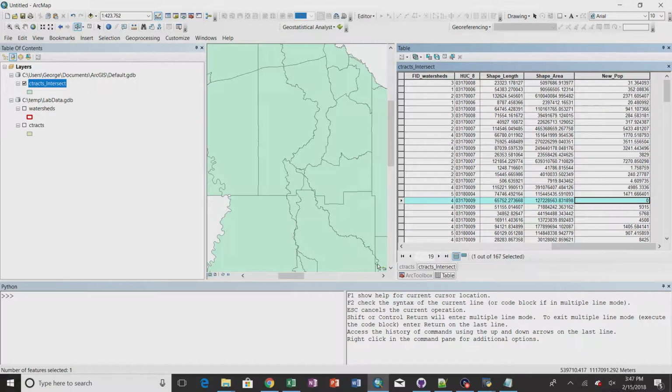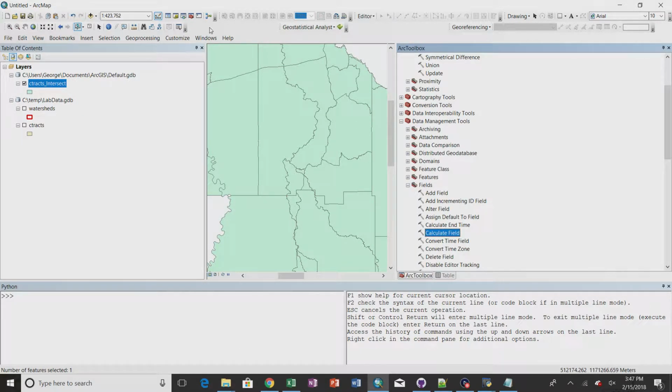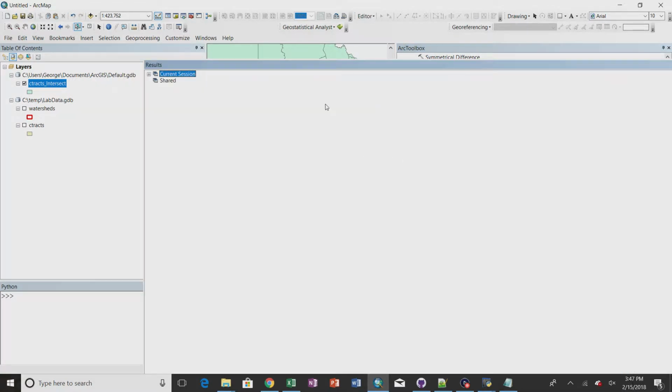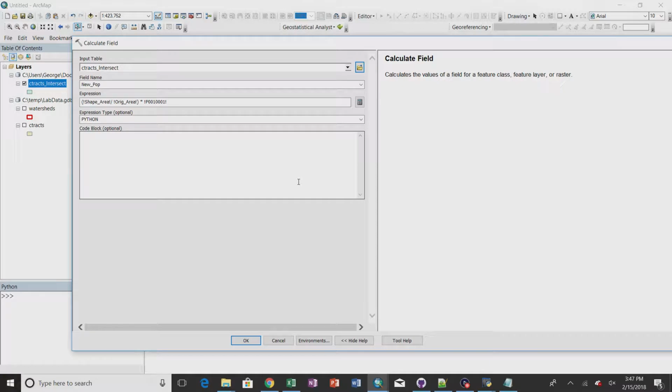Which code? The one that you put in to get the new pop, like divided by. Oh, yeah. Geoprocessing results. So I'm looking back at this one right here. I just used the field calculator to do this. I actually type it in myself. It's much easier to hit this little guy right here and just type it in. And in fact, when you want to run it in Python, you could just copy and paste this.